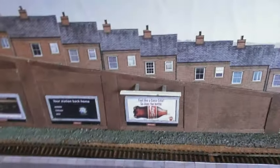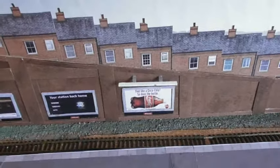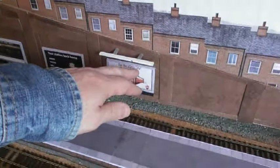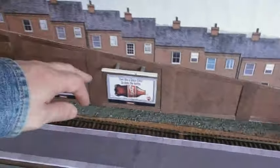Now, I took inspiration from a billboard that used to be on the side of a building near Sudbury Hill London Underground station on the Piccadilly line. That billboard is long gone, but it did have a light shining down below it, and it had two thin poles adjoining it to the wall. Obviously I've tried that already and it's quite frankly not worked, so I've had to resort to doing it this way, making the billboards look like the billboard light like that. So that's the prototype one. It's still standing, which is remarkable.